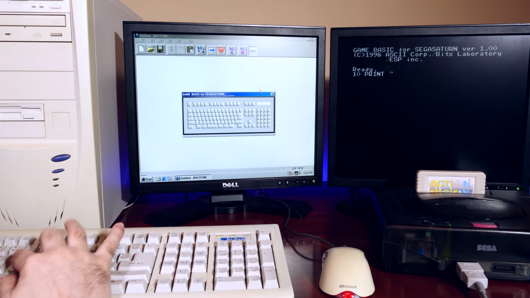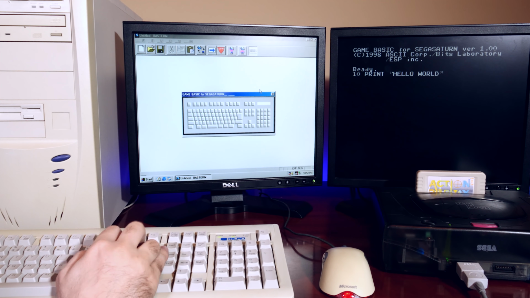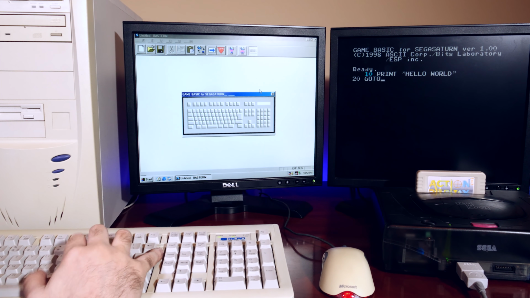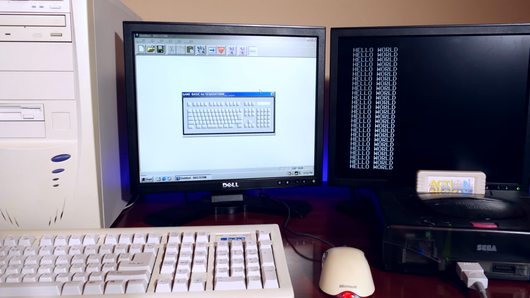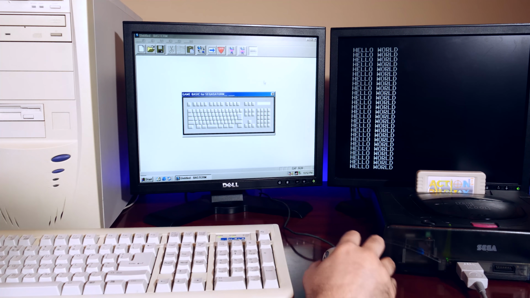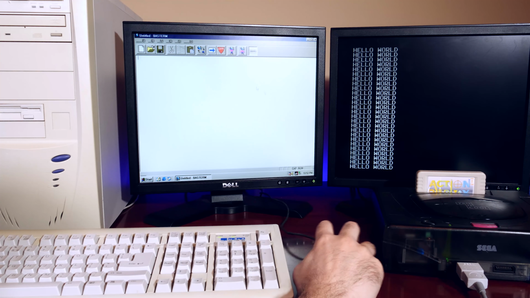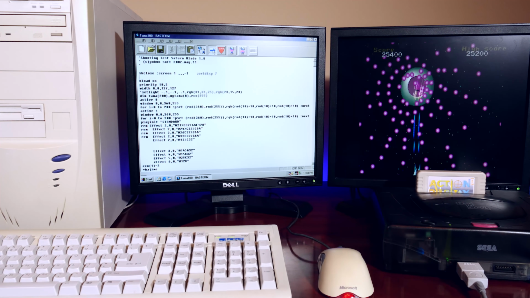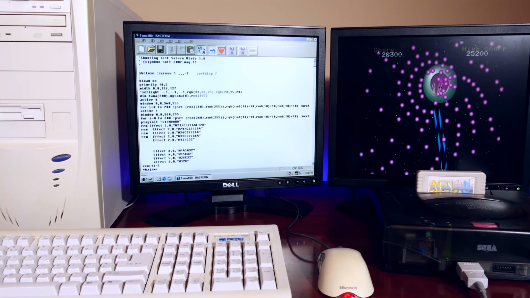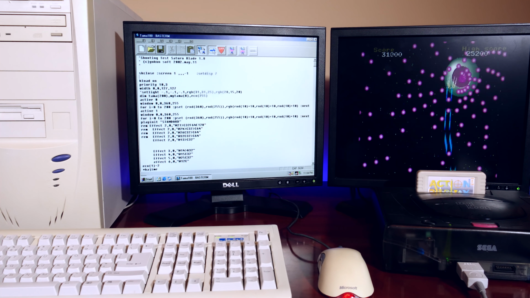And second, as you type in real time, your code will show up on the Saturn, essentially acting like a remote terminal. You don't ever push a compiled binary over the wire, because this is BASIC, it's an interpreted language. You're coding directly on the hardware remotely using the serial cable, and this is a very inexpensive way to write games on the Sega Saturn.